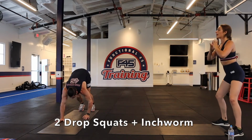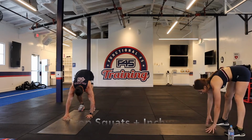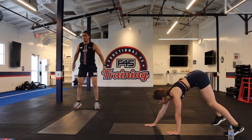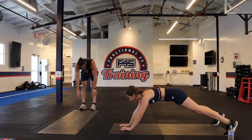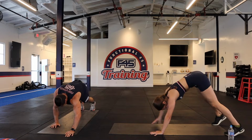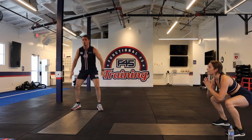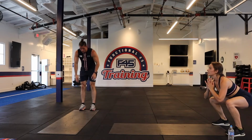We're gonna go 1 squat, 2 air squats, all the way to standing. Then walk your hands down to the mat. Keep the nice long hamstrings, backs of the legs. Walk out, hold for a second, and then walk in, straight hamstrings, and straight back, ready for my next squats. Chest is proud.